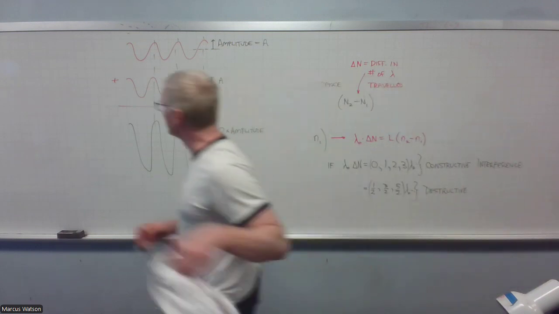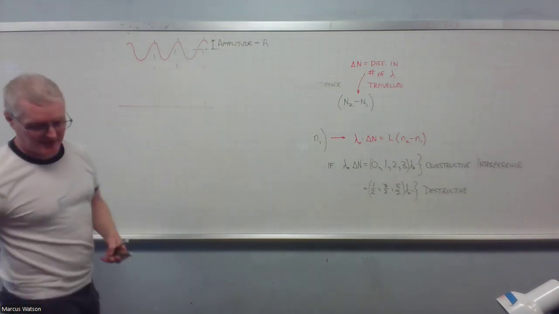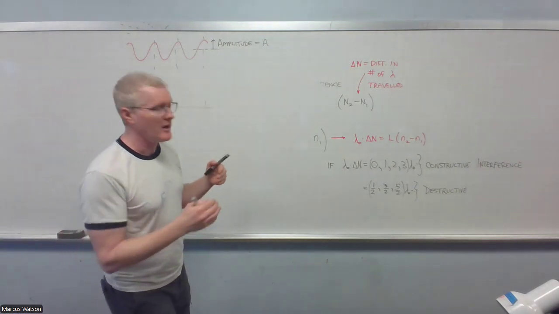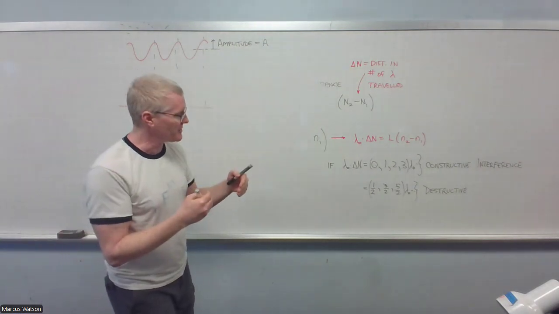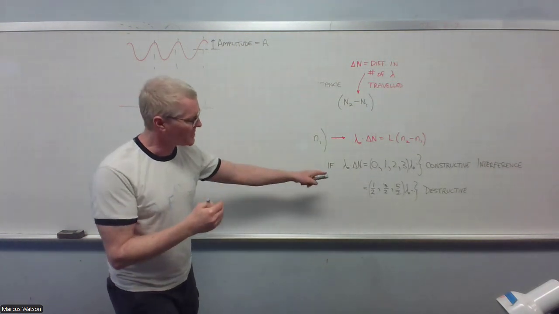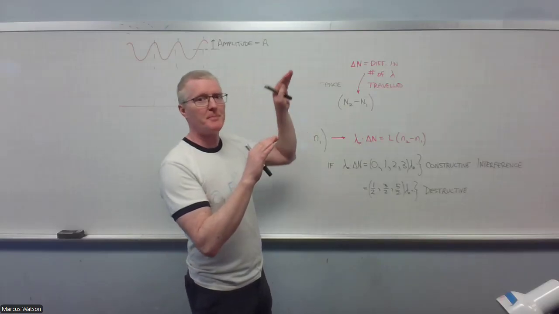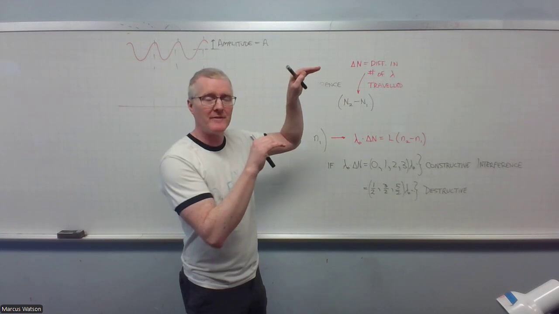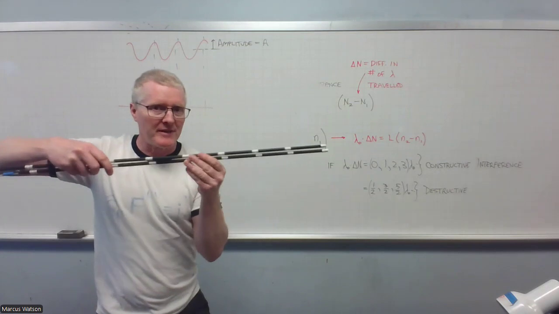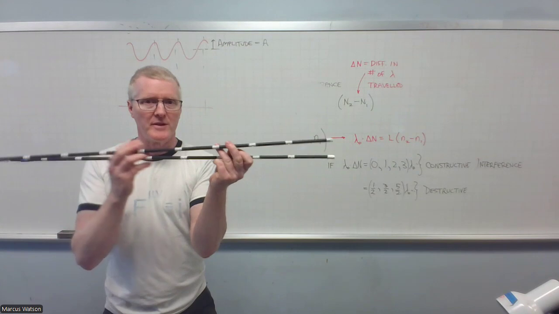And that's the situation where, instead of adding two waves that look like this, I'm going to add them such that they are now half a wavelength out of phase with each other. So such that one wave is at its peak and the other wave is half a wavelength out of phase. But if you look at what that means, if it's half a wavelength out of phase with the other one, then it's doing this.